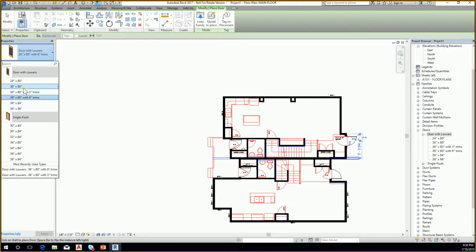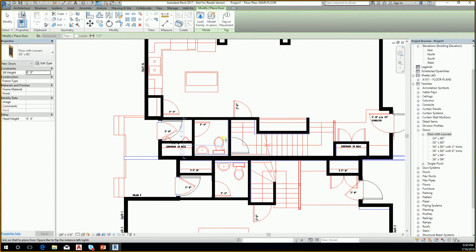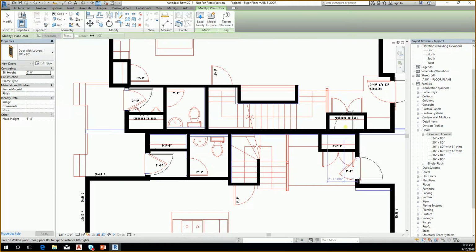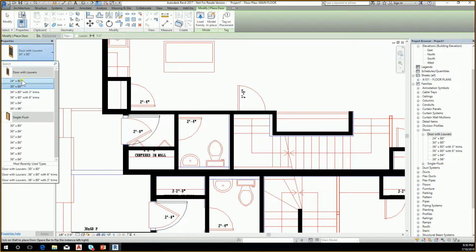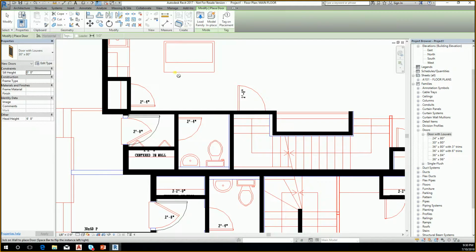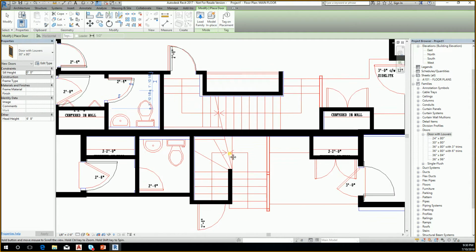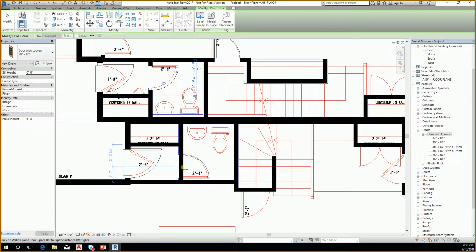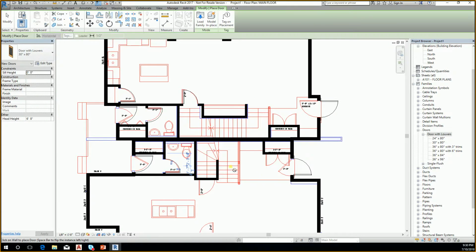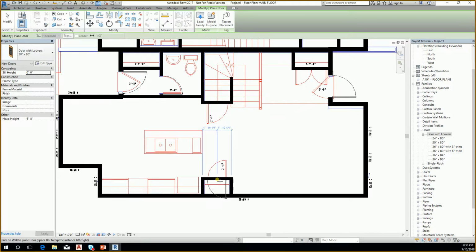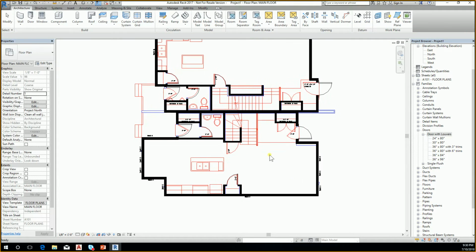And then we're gonna use the other type called 30 by 80 without trims for many other wall doors, maybe. Okay, let's use 32. Well, yeah. Okay, whatever. It doesn't really matter what we use for now. So let's put this one here, this one here, this one here, and so on. Right? So let's leave it like that for now. Maybe one more here. Okay.